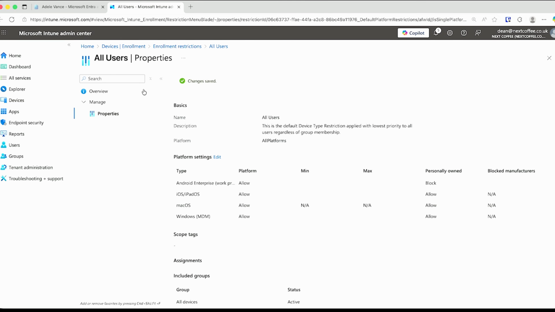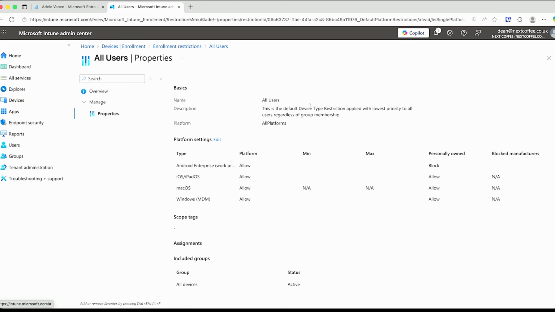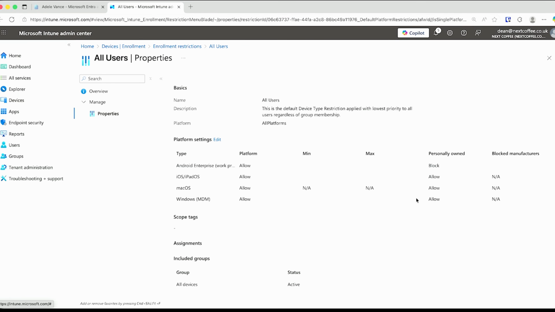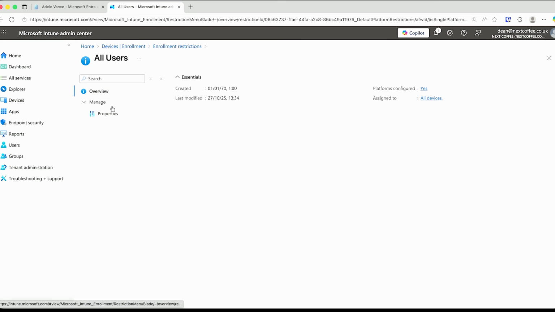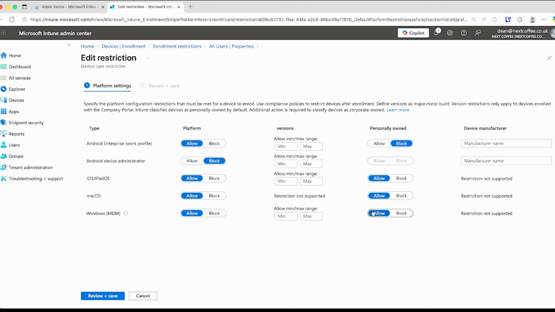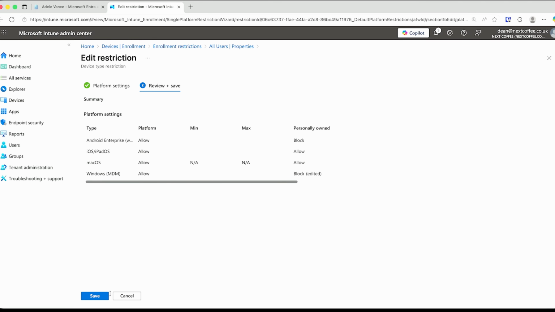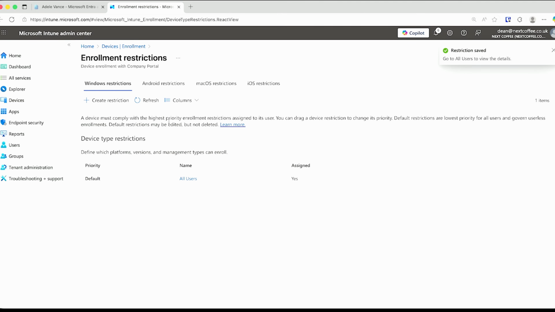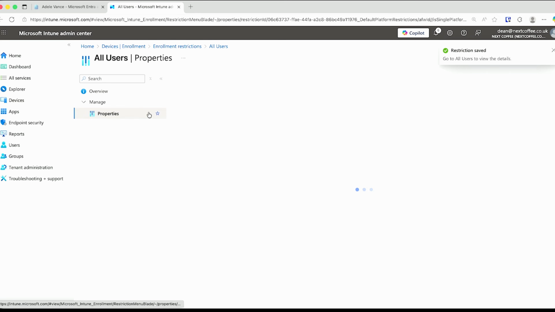No, it hasn't updated. Let me just make sure that's updated, just to show you I'm not cheating. I'm very certain I chose that to be not allowed. But let's go back and choose review and save. Just going to take a second to have another look at that, because I'm really certain I clicked the right button there.